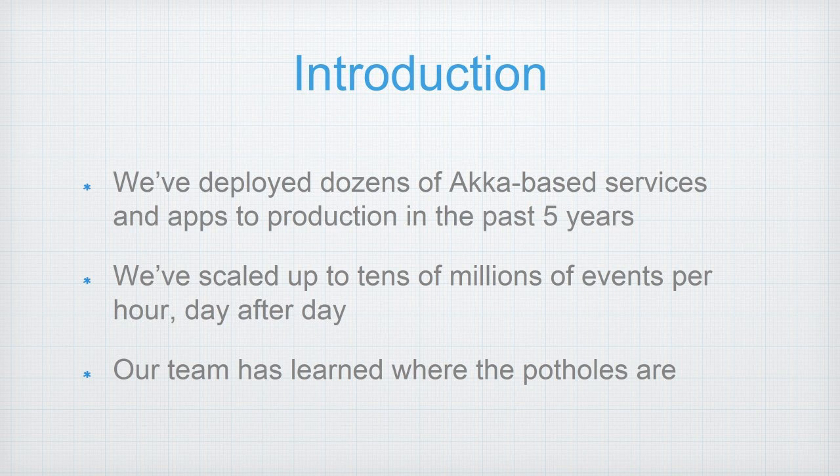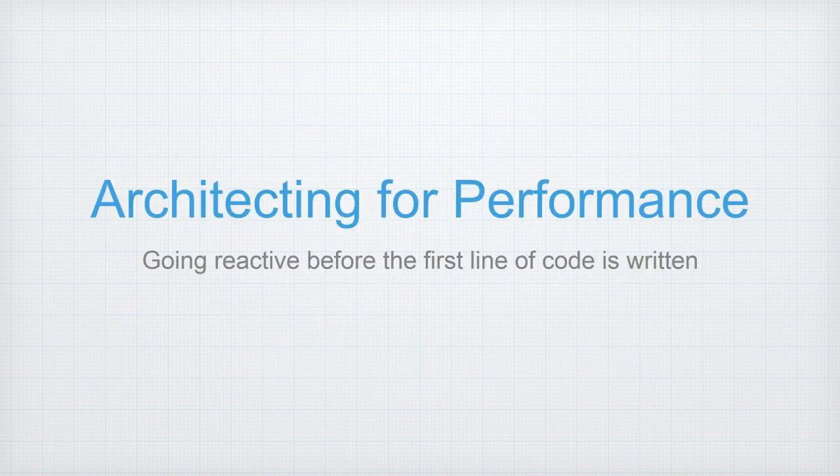Over the last almost five years, in the process of deploying many different ACCA-based services and applications, our team has come up with a few lessons learned, found where the potholes are, and developed a checklist of things to consider when asking yourself: are we ready to go? Is it time to push this out to production? Are we ready for customers to see it, or is it going to be horrible? I've broken this into three chunks, and the first chunk is about architecture — looking at your architecture and asking: do you have a production-ready architecture?